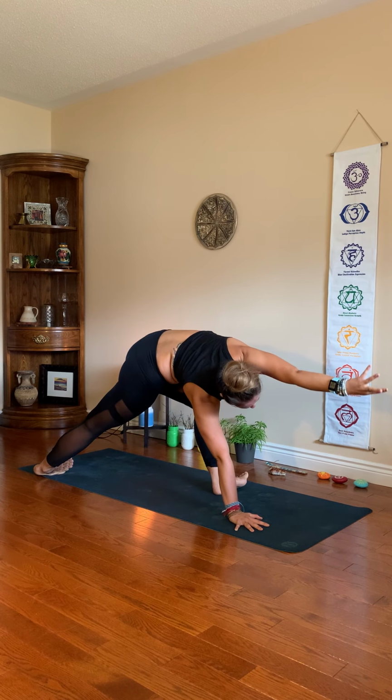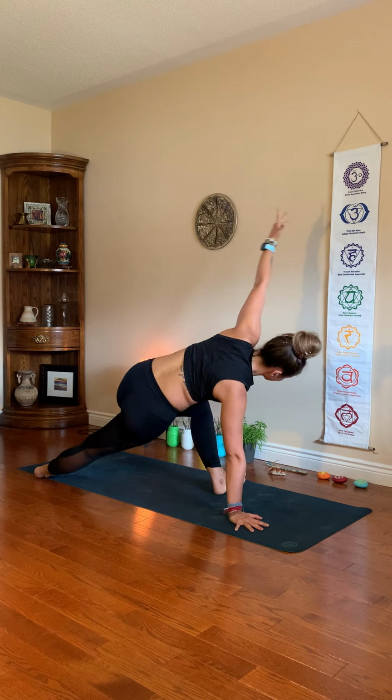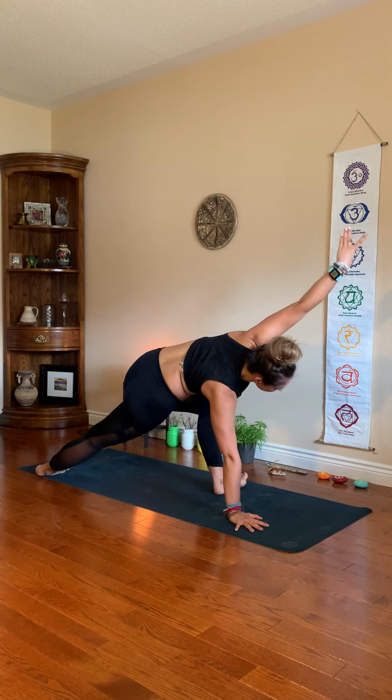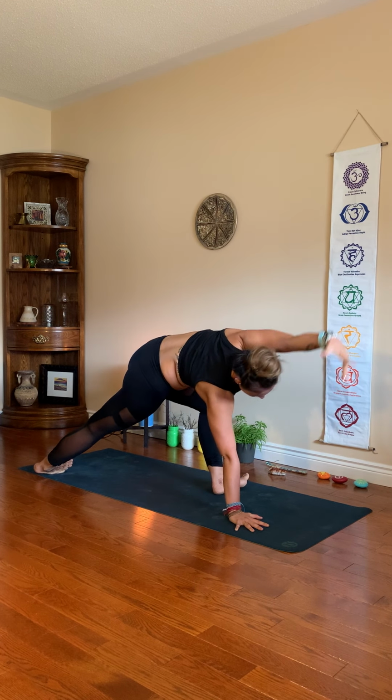Inhale, lift the hips, left fingertips forward. Exhale, we hover left hand back. Inhale, left bicep to ear, we reach. Exhale, lower.